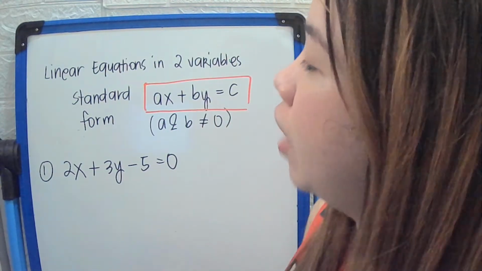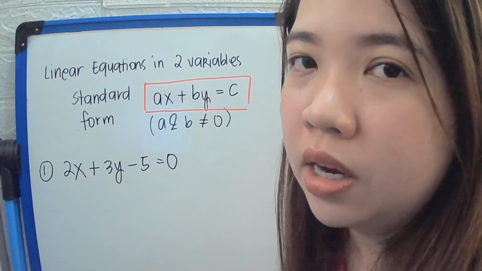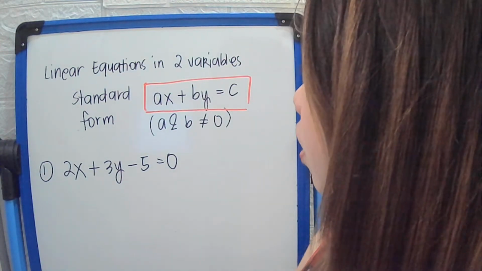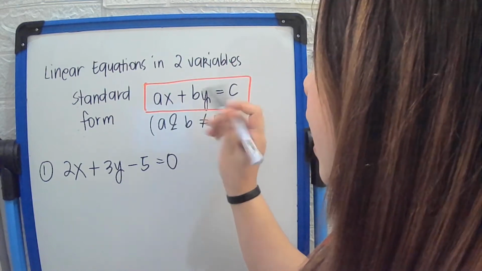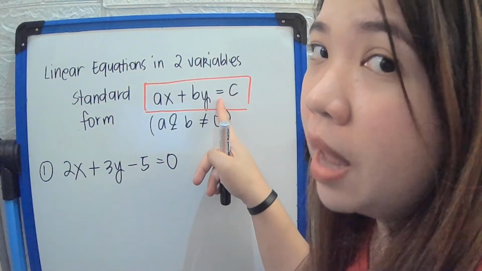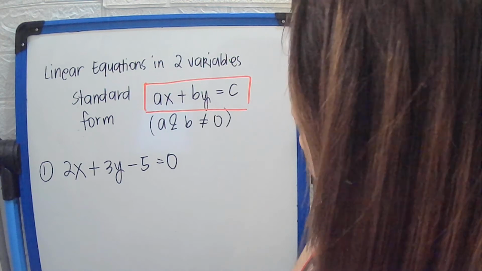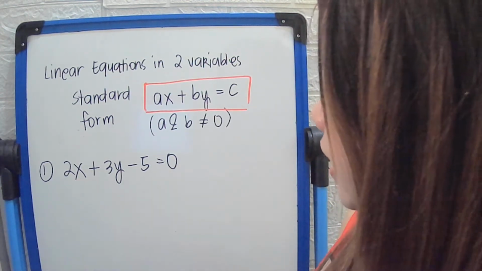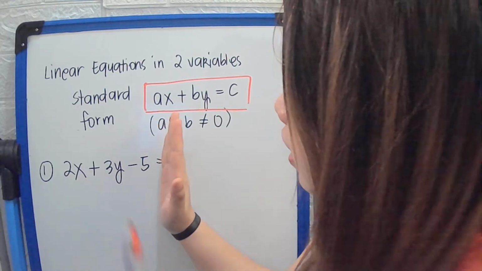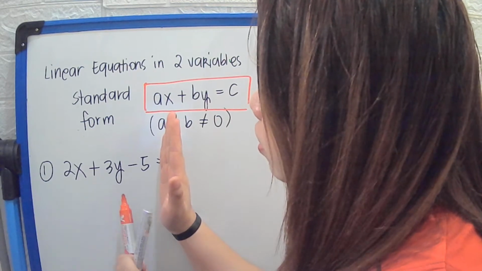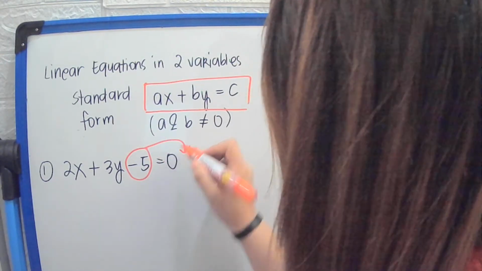Okay, so I will teach you how to change the given linear equation into the standard form. So, as always remember that in the standard form, yung dalawang variables na x and y ang nasa left ng equal sign. Tapos yung constant or yung walang variable, siya naman yung nasa right ng equal sign. So, with that, kung ito yung given natin, ito yung equal sign, tandaan, x and y lang ang nasa left ng equal sign. So, kung meron dyang naliligaw, so ito siya, si minus 5, ililipat lang natin siya doon sa kabila.